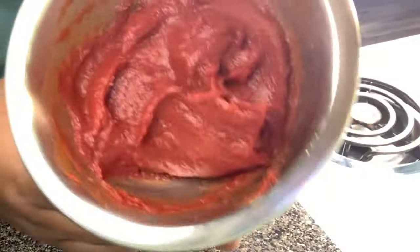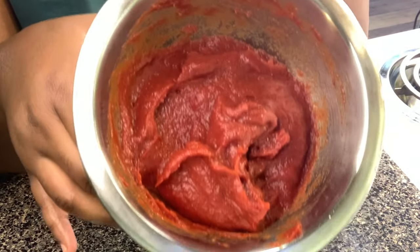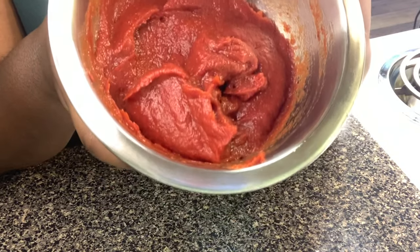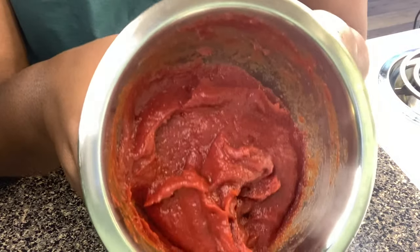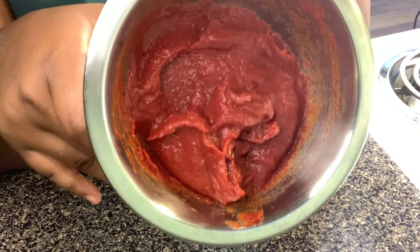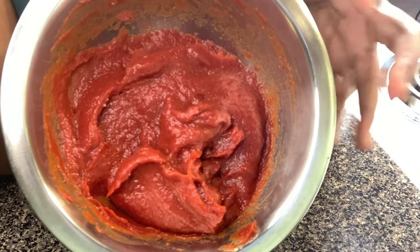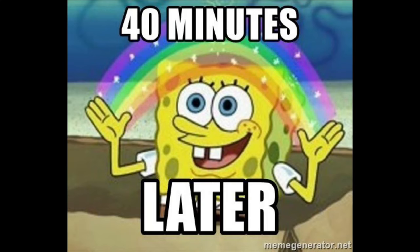It's still pasty, like it's hard to move around. We want to make sure that it stays pasty, because that's what we need to keep this sauce on top of the meatloaf. If it's too watery, it's going to run down and just sit in the bottom of the pan. We want this paste to stay on top of the meatloaf. And if we want to put it around the edges of the meatloaf, we still want it to be able to stick to the meatloaf and not run down. All right, so just keep that in mind.